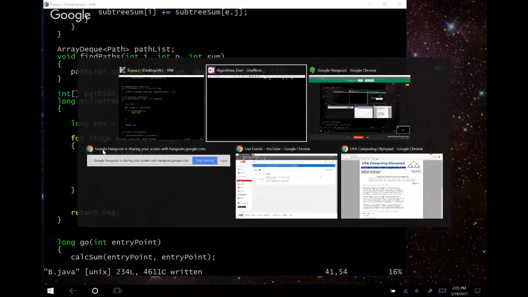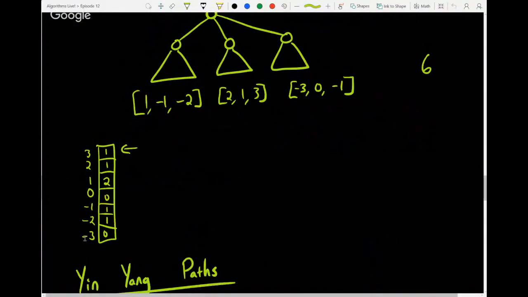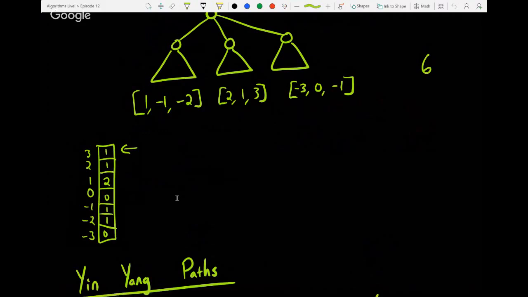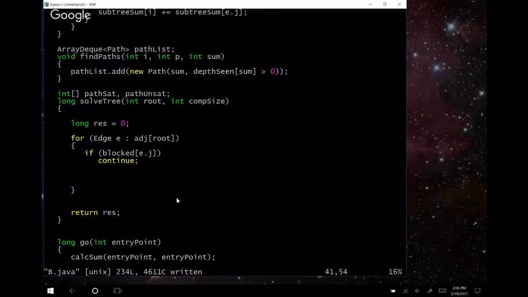So let's look back at some of our code resources here. I had this table right here. You notice it could go negative to -3, -2, -1, and it could go all the way up to 3. So I'll actually store it at position 3, where 0 is. I'm going to modify where 0 is to make it easier to have this table, because I can't handle negative indices in Java. If you were in Pascal, you could do it, but we can't do that here. So we're just going to keep an extra offset variable that's going to handle that for us.